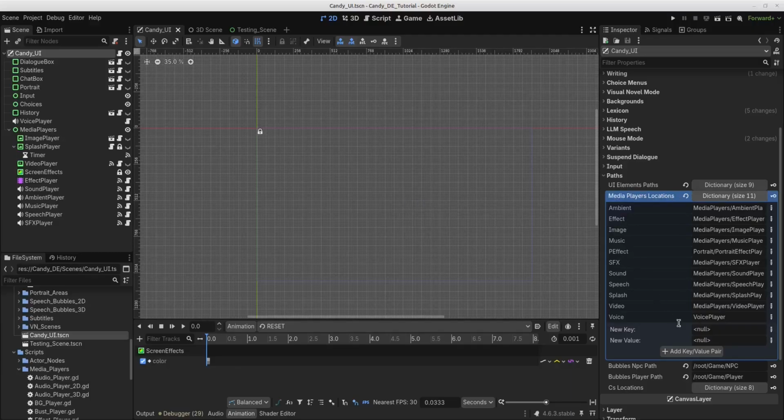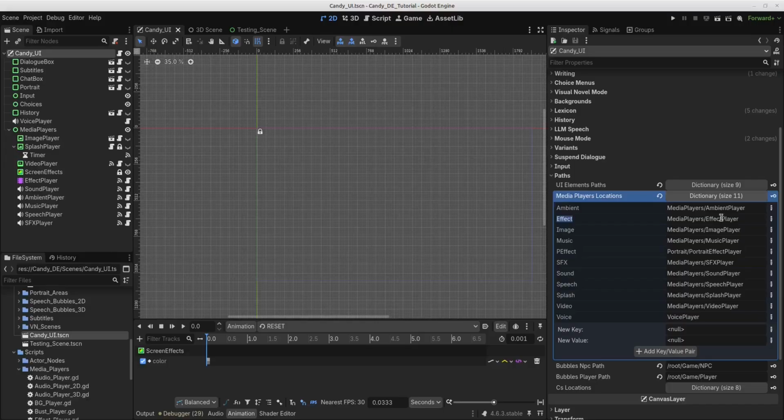And you need to add a key for your animation player. In my case, this is the key, effect. And you need to assign the path of your animation player as the value for that key. Okay, so here, this is the path to my animation player. Again, I spoke about this dictionary when I was explaining media commands.